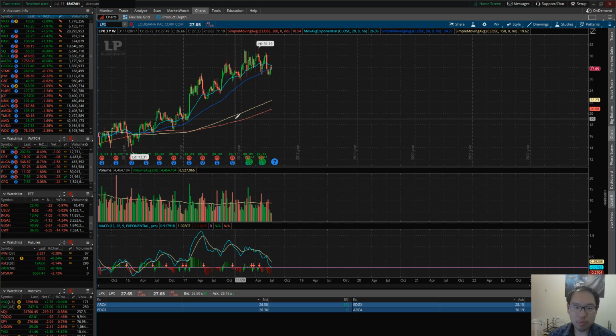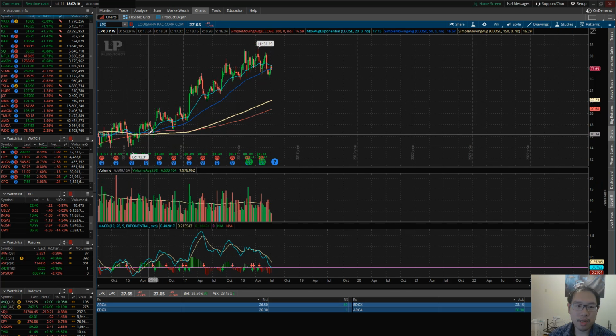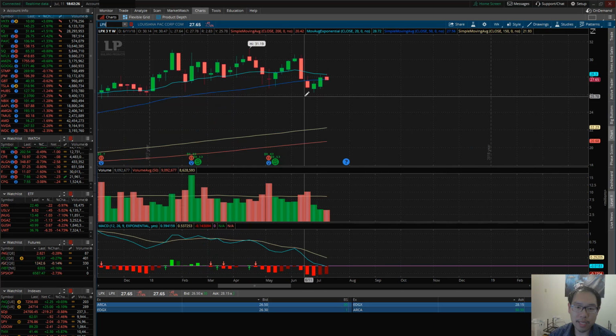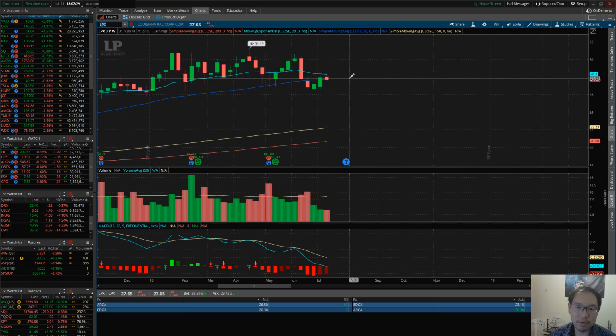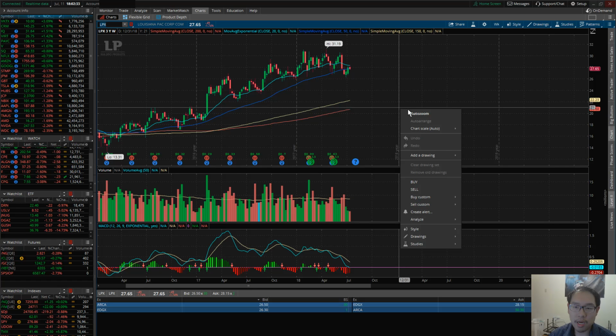LPX is one that has been constantly going up. So this is one where it is dangerous again. It's a dangerous one to go into. Look how much it has gone up over a period of 3 years, number one. And number two, look how this area was supposed to act as a support. The 50 SMA is supposed to act as a support here, right? And we broke it. And now what's happening? We're getting rejections at the light blue line, the 20 EMA line. Certainly not a good trend, and this one could come down further.